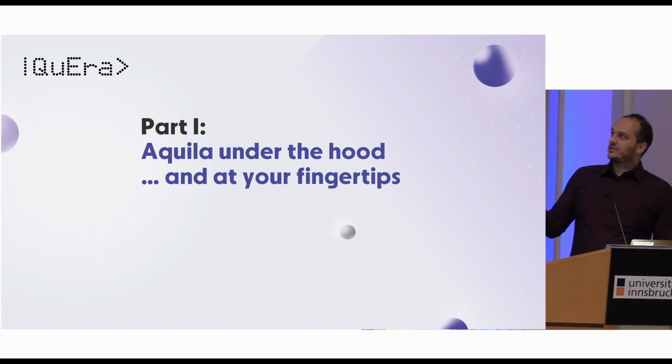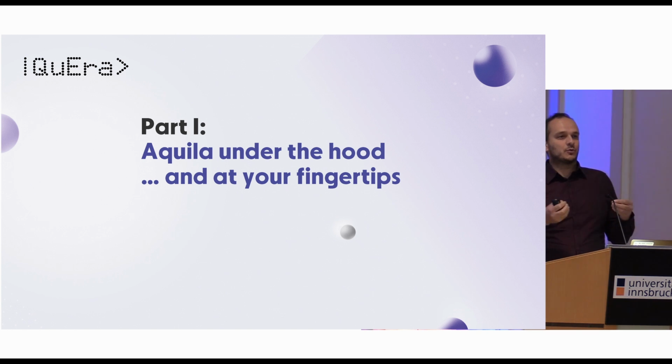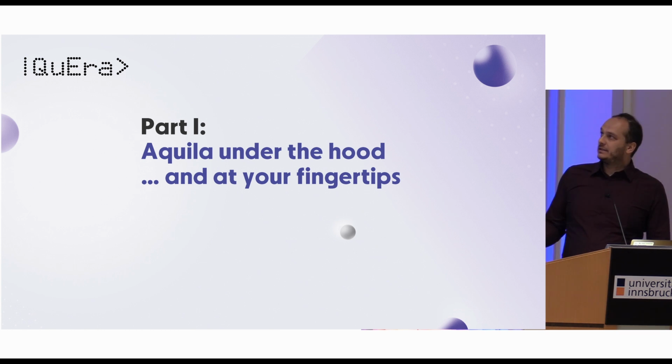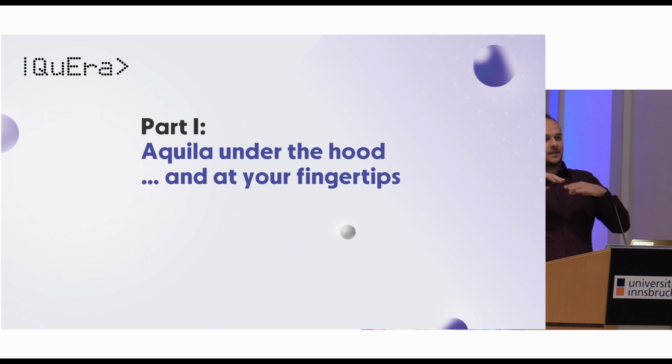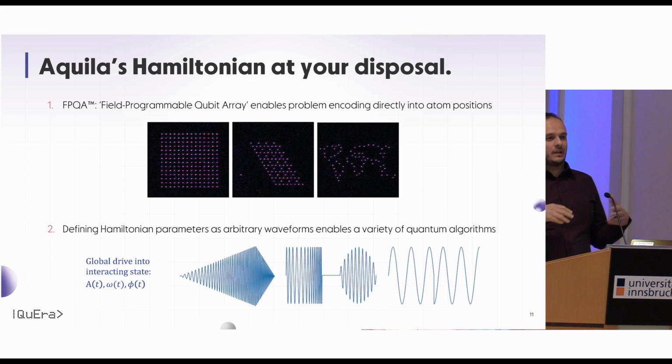And the terms are basically: the first one is the energy cost that you get when atoms are too close and both try to be in the Rydberg state. That term is programmed with the positions of the atoms by setting their coordinates in 2D. The second term is the drive term, the laser that drives the atoms from the ground to the Rydberg state. The Rydberg state, again, is the one where the atoms interact. You can control the laser intensity and phase.